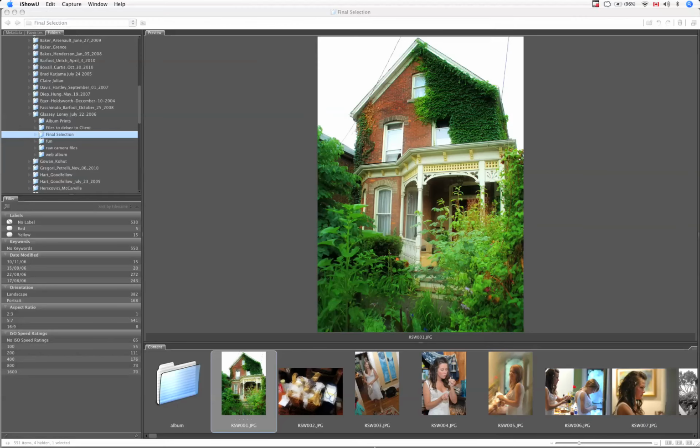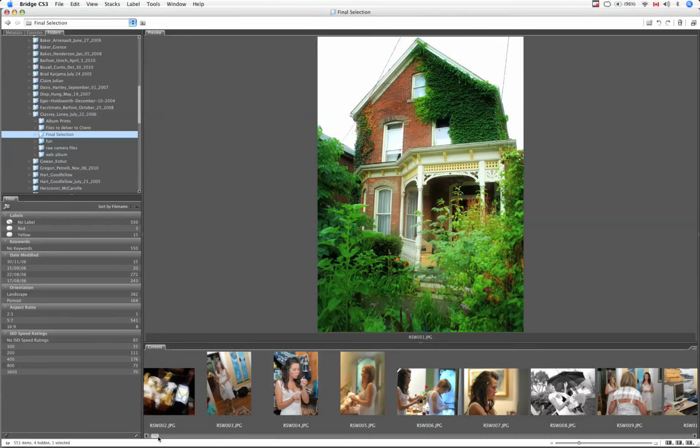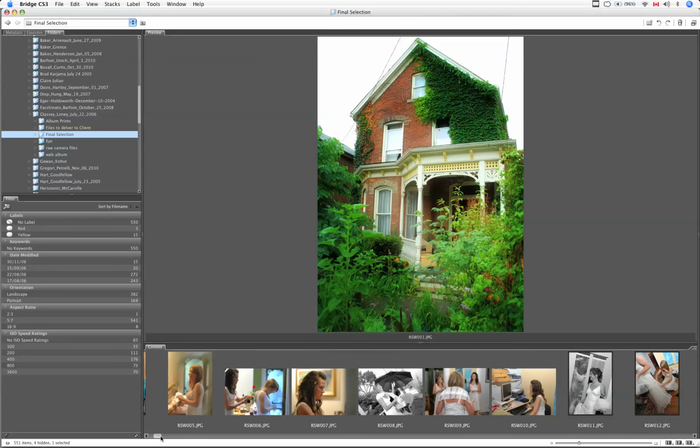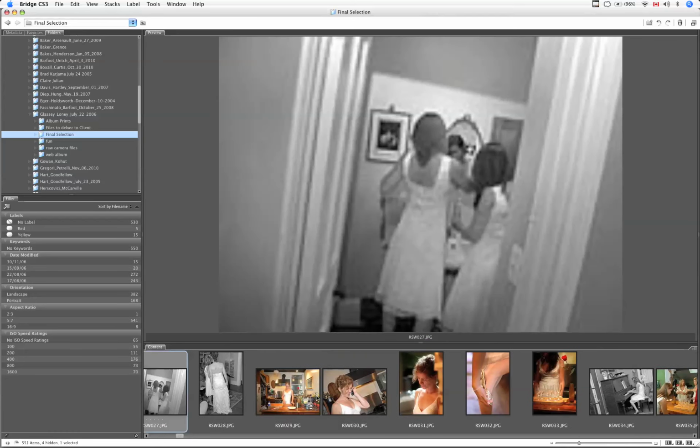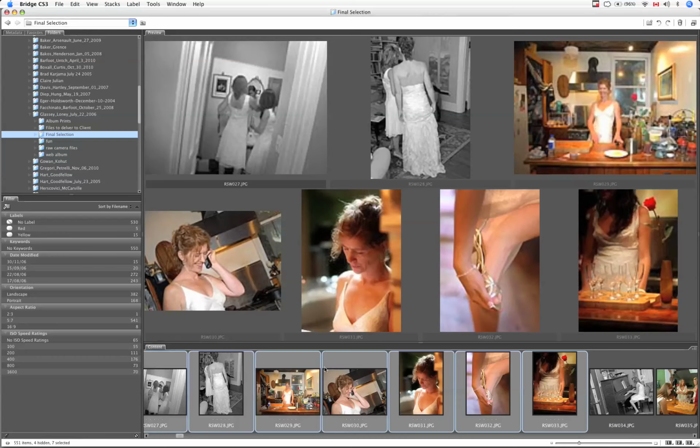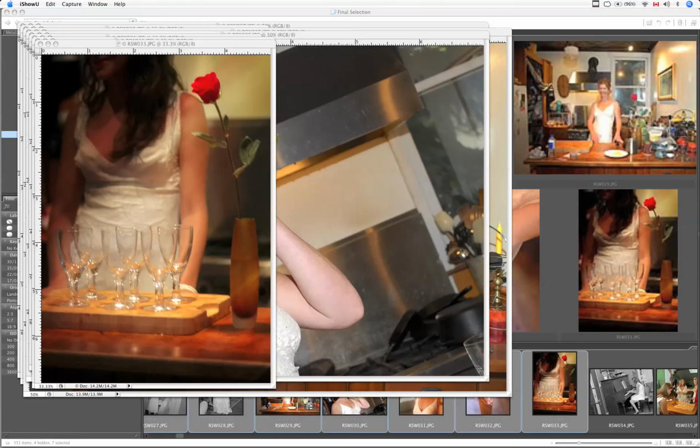So now what I want to do is go back to Bridge, and this time for real we're going to resize. The actions are already created, so I'm just going to grab a selection of images here, just grab those ones as if they were, say, a gallery of getting ready shots, and I'm going to open those up in Photoshop.